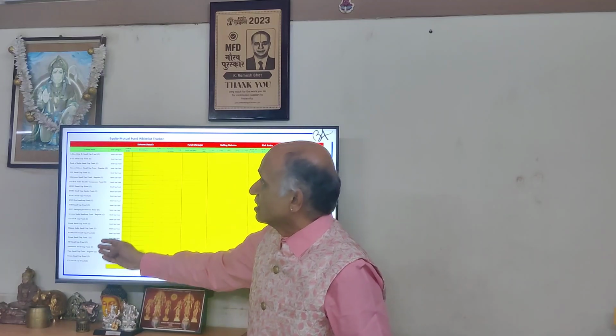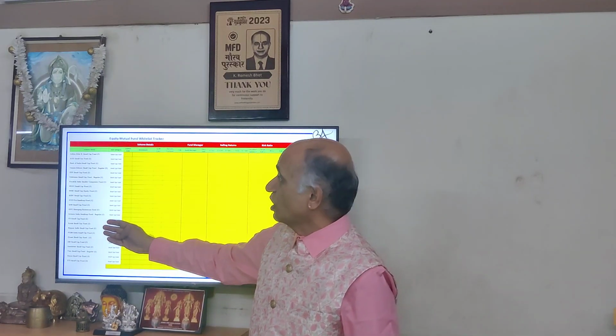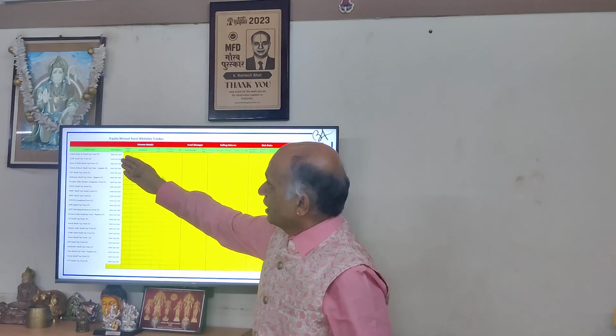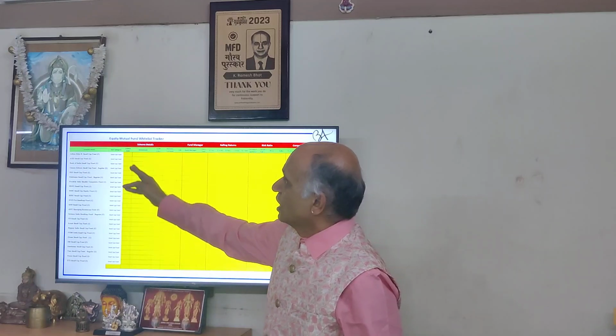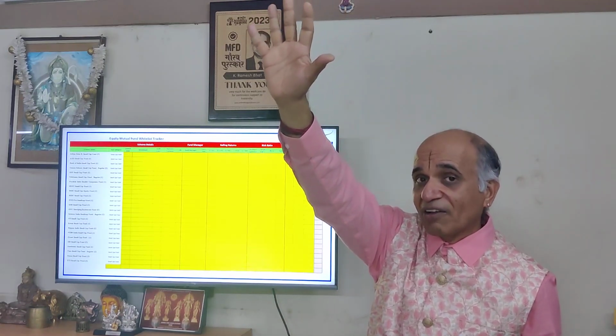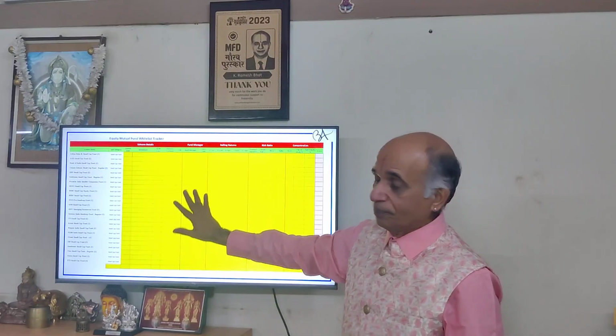This is not only this. I have compared here many small cap funds, not all, which are more than 3 years old. Here the subcategory I have already put, the launch date, benchmark, all these things, whatever we have downloaded from wherever, I am going to fill all the data here.